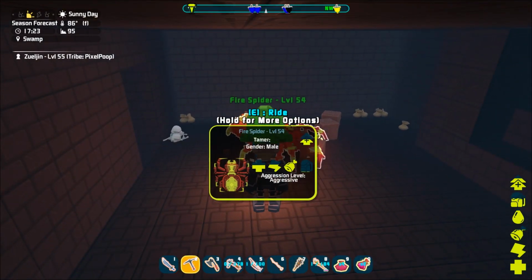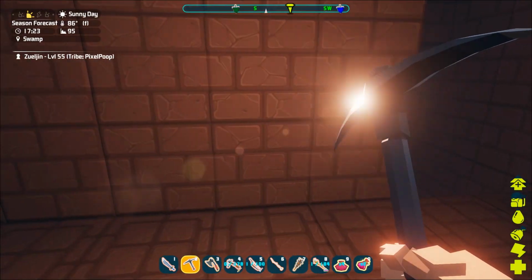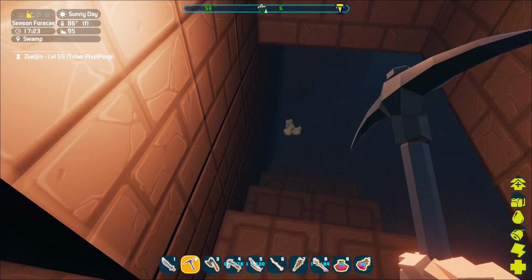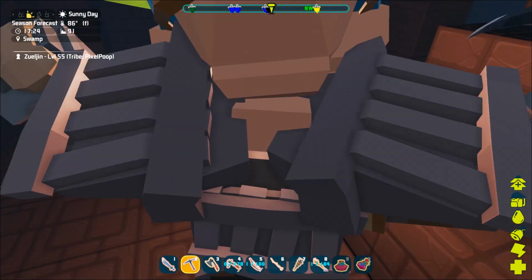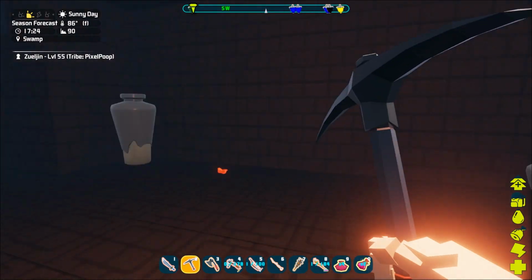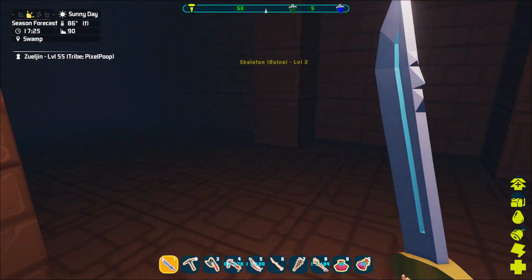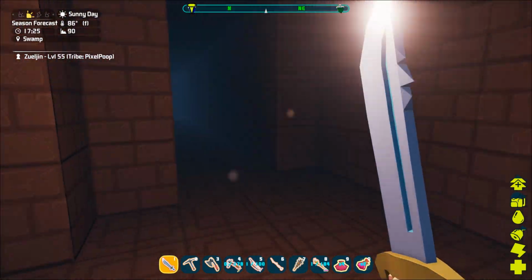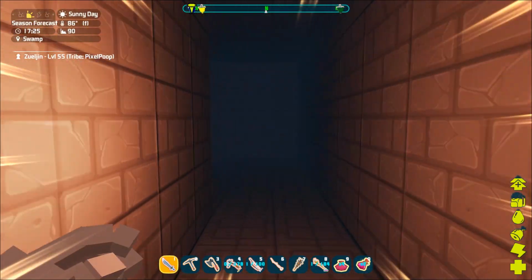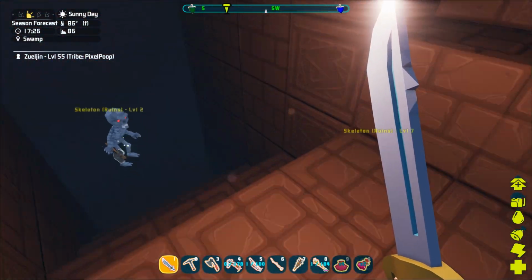Okay. You stay right here and heal. Okay? Passive. We going without the spider. That's right. Charge. Okay. Level 2 ruins skeleton. This is all... Oh, yeah. It goes deeper. There's a boss somewhere in here.